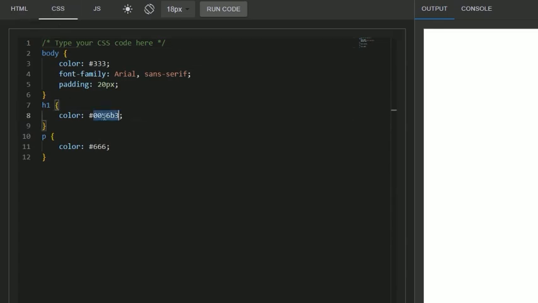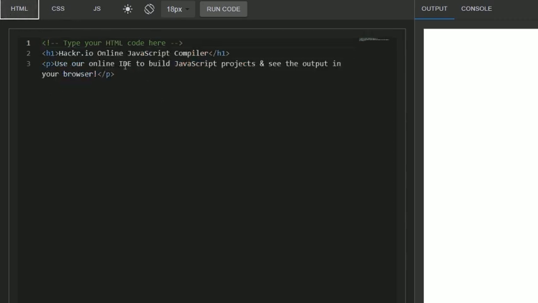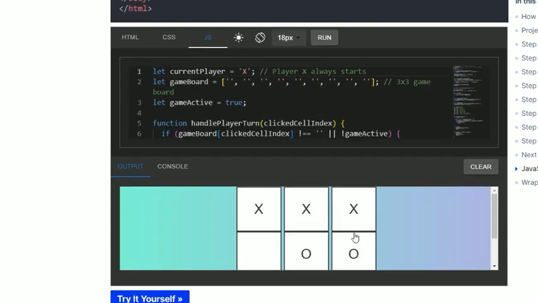But if you're just looking for a quick way to make changes to see exactly how everything looks, what if you change your color? What if you change some of the HTML code? You can do any of that right here. Click run code, and all of it will change immediately for you. You'll see it right in your browser, just like you do on the page at Hackr.